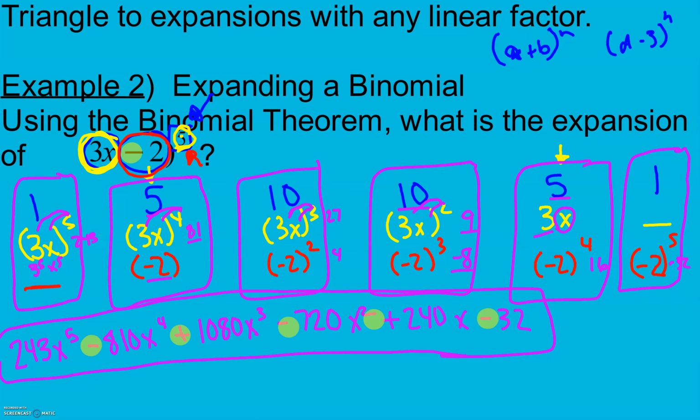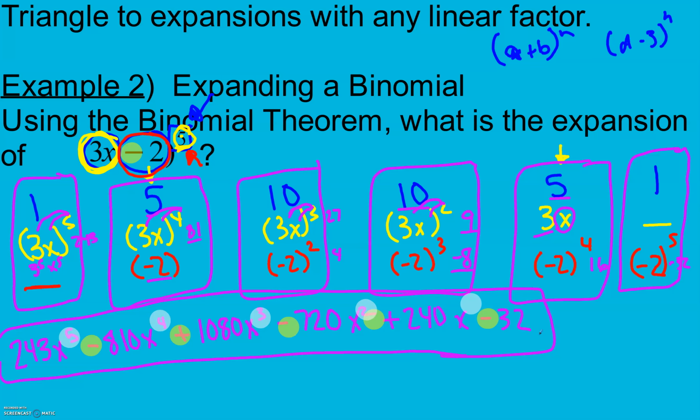Also, our variable exponents are going to have a pattern as well. 5, 4, 3, 2, 1. It may not always be going down by 1. It depends on what we start off with. If we start off with x cubed, for example, inside, then we'd have had 15, 12, 9, 6, 3, and none. So our pattern is going to be the same throughout. It just might not always be going down by 1. So keep in mind that's something to look for just to make sure.